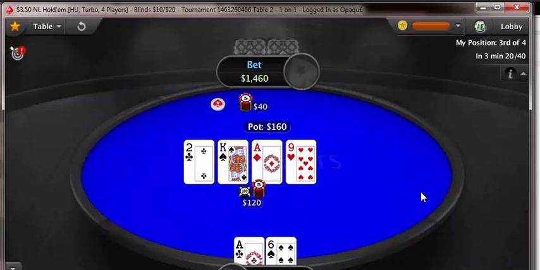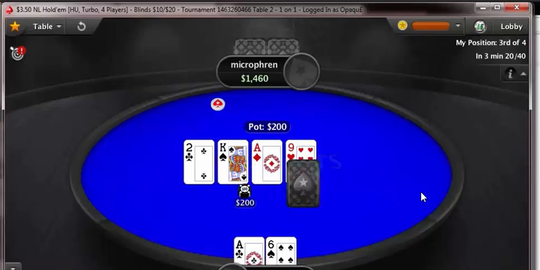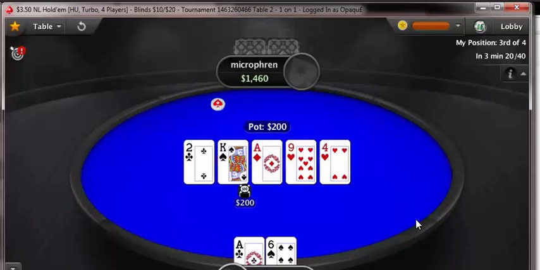Okay, as played, we check. That's fine. He bets 40 into 160. Okay, hold on. Bets 40 into 160. What's he doing here? We already called him on the flop. So if he has an ace, he's betting 40 into 160. I don't believe him. But we check and we call.